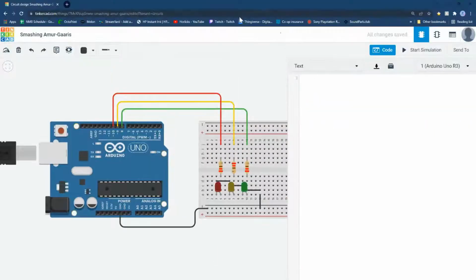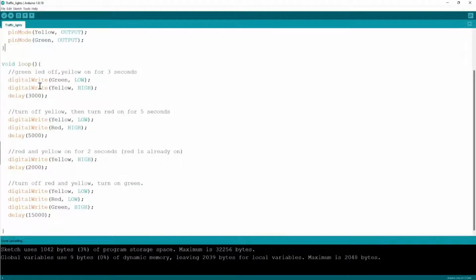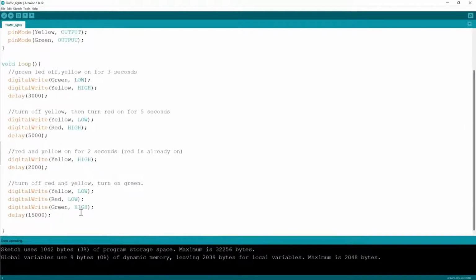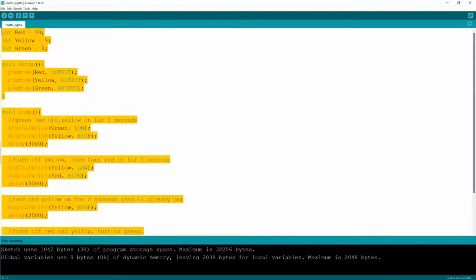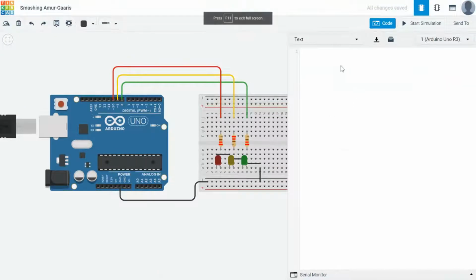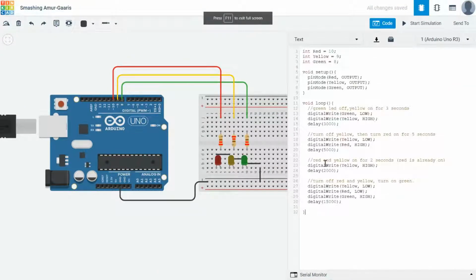So what I'm actually going to do is bring in the code. This is the code that we wrote last week, the one I wrote. All we can do is just copy all that. So with the file, which the link is in the description to the folder, you'll see this on a notepad. You can just copy all this, and then simply paste it into here.